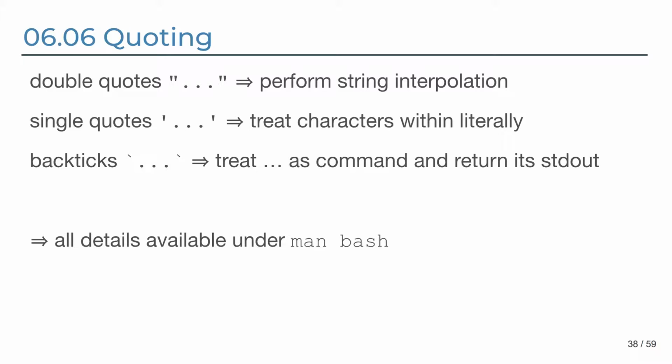In Bash, there are three types of quotes: double quotes, single quotes, and backticks. Each of them has a different semantic meaning. I think the most complicated one is double quotes, because they do something called string interpolation, so they format and expand strings within them. Easier are single quotes, which treat all characters between them as literal values, so there's no string interpolation or substitution going on. And backticks are also pretty straightforward: they take whatever you write between them, interpret it as a command, and return the standard output of the command as a result.